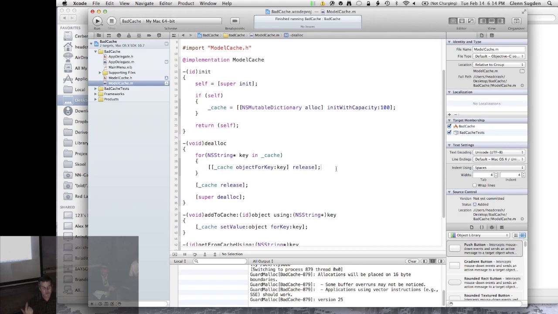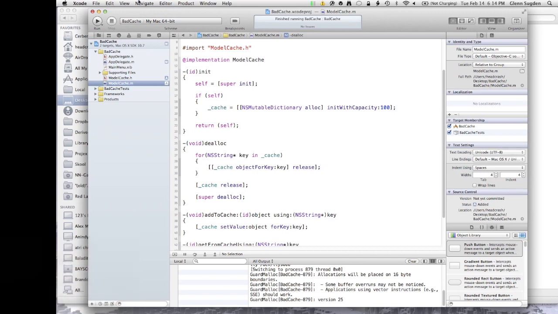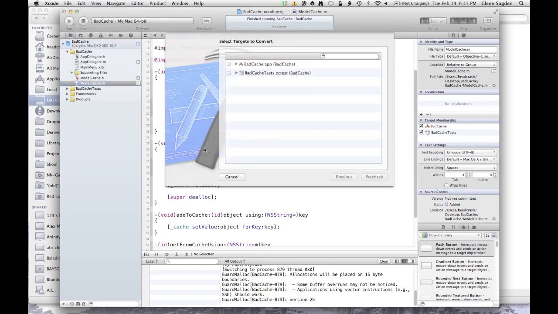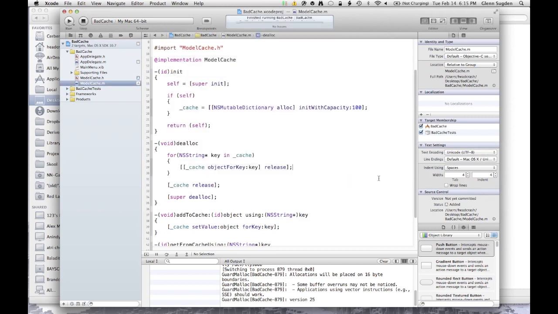You might be running through all these things and think, hey, I have a great big sledgehammer that I can use: just use automatic reference counting, right? It's magic. It takes all of this stuff out of my hands. I don't have to worry about it anymore. So let's go in and turn on automatic reference counting. We want it for this, and we have to pre-check, okay?